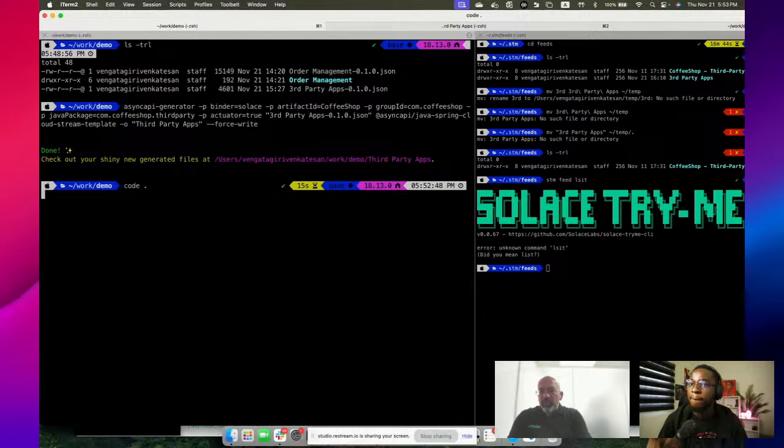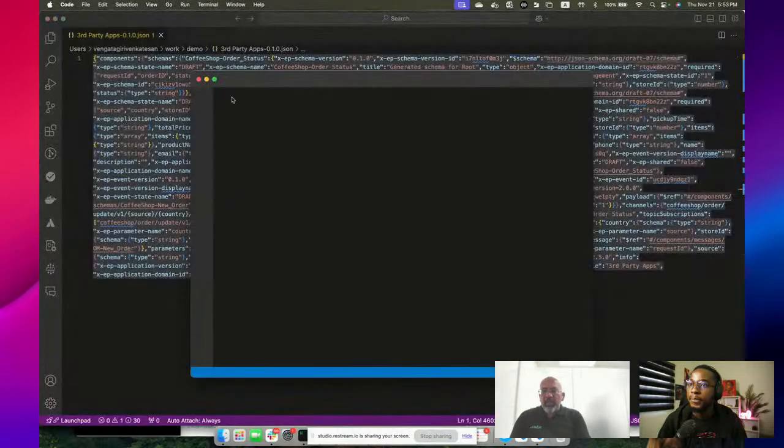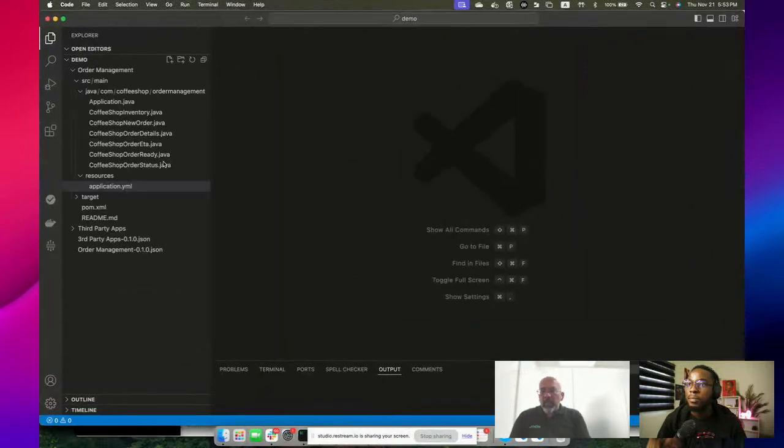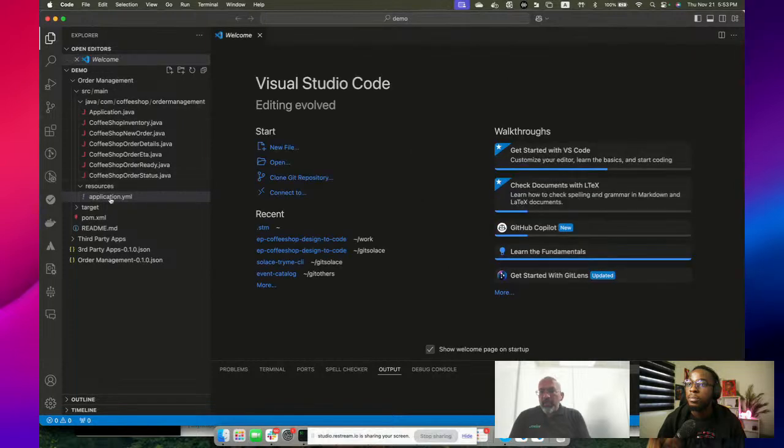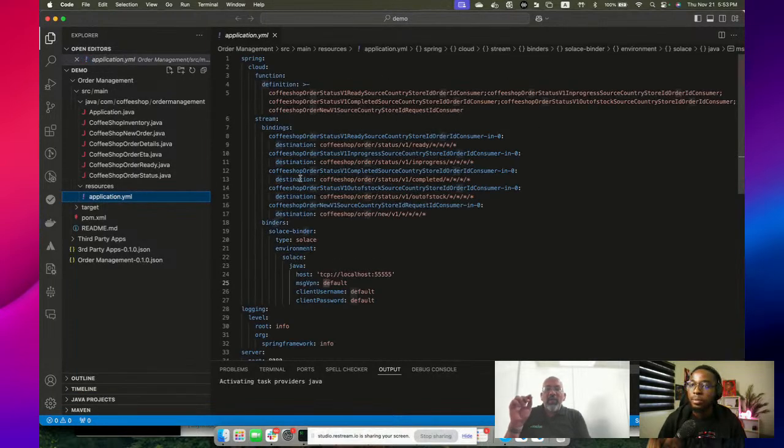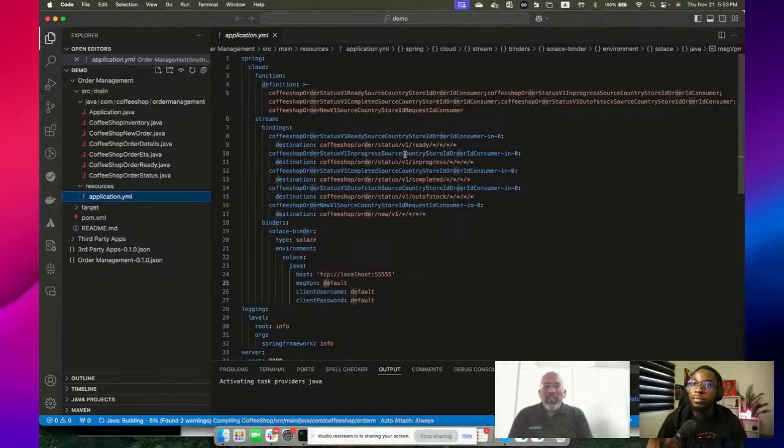So I'm going to open this scaffolding code. Let's see what happens, right? You can see here the most interesting part for us is the configuration file. From the async API document, it has created a Spring Cloud Stream application. The naming is a little verbose, but that's one of the side effects of community tools. You want to build something more generic, so you cannot make it more specific.